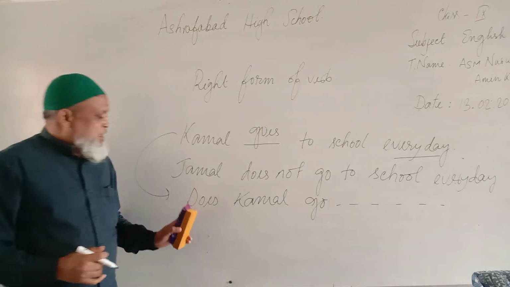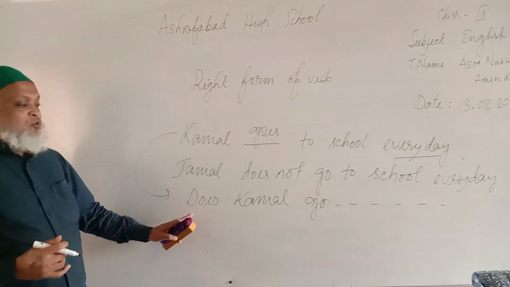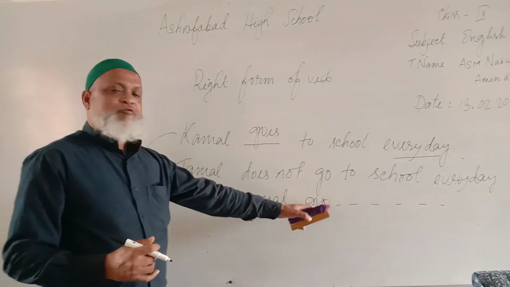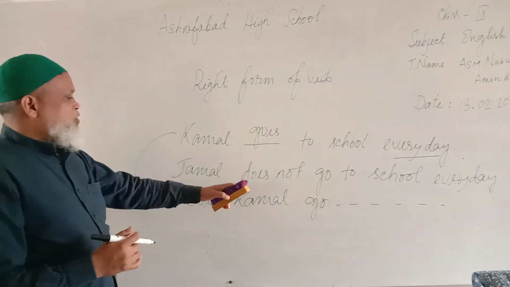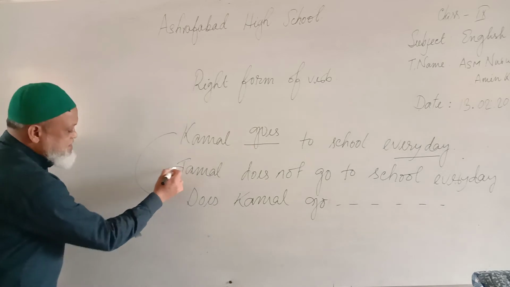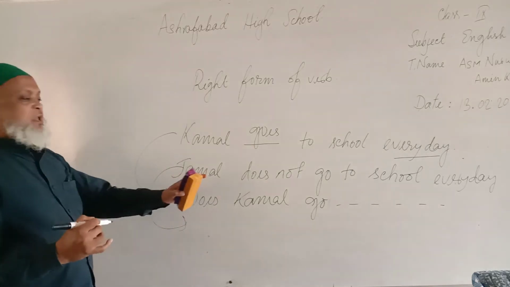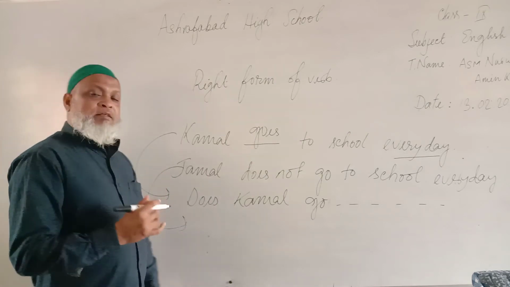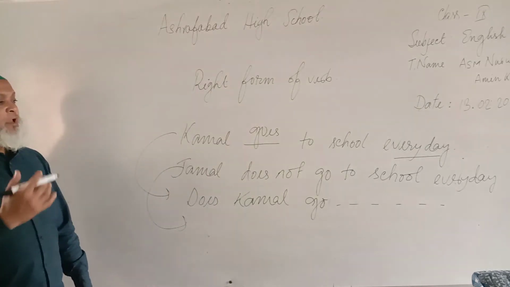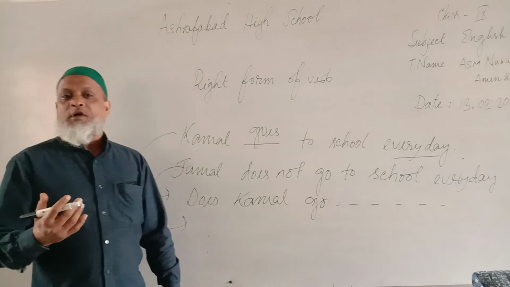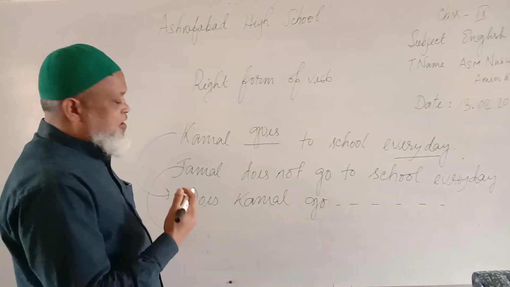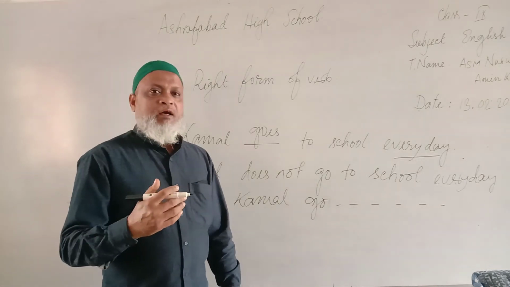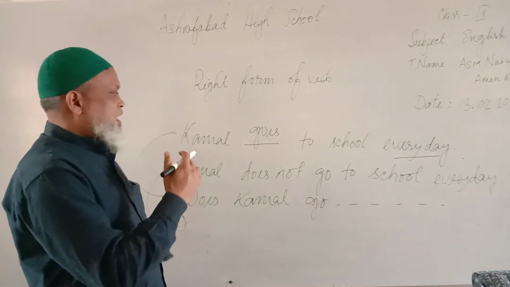Does Kamal go? Here is does, so we have to remove the es from goes. In the same way, if we make the negative sentence interrogative, we have to say: Doesn't Kamal go? We have to remember that if a present indefinite tense takes do not or does not, the finite verb will give up its s or es.